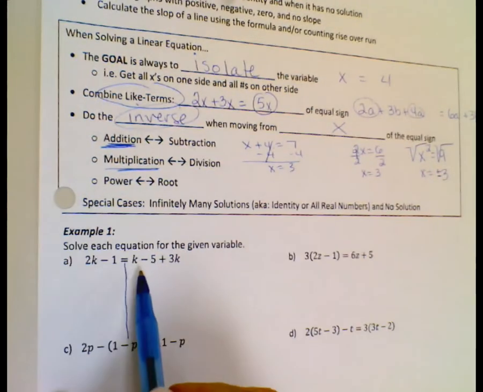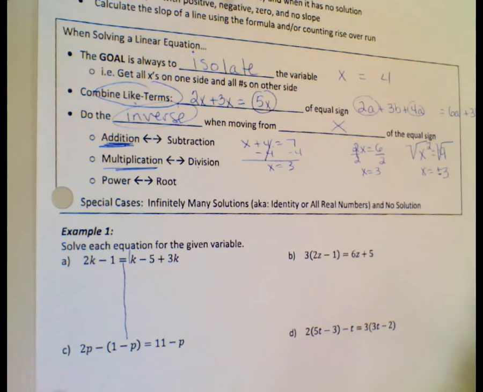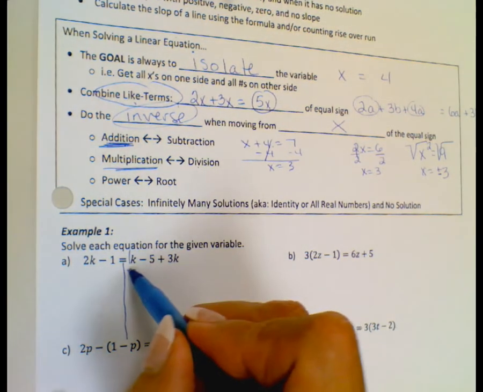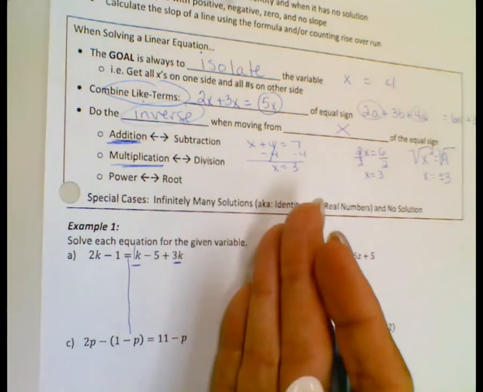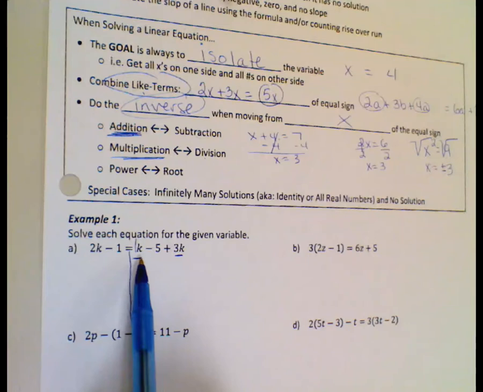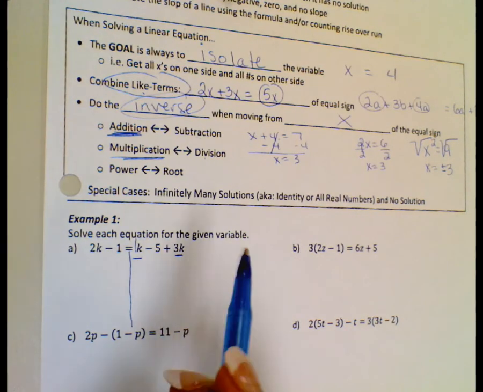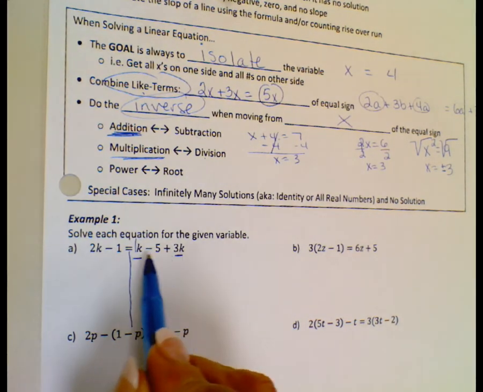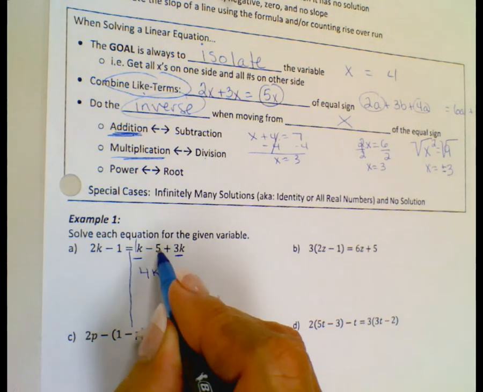So basically you have a k here. A k actually means that you have one of them. So you have 1k, and I like to underline them, and you have 3k. Before you can move things back and forth from the left side to the right side, each side has to be simplified. The right side has 3 terms. That's too many on one side. So combine a couple of them. We're going to combine the k terms. So 1k plus 3k is 4k minus 5.